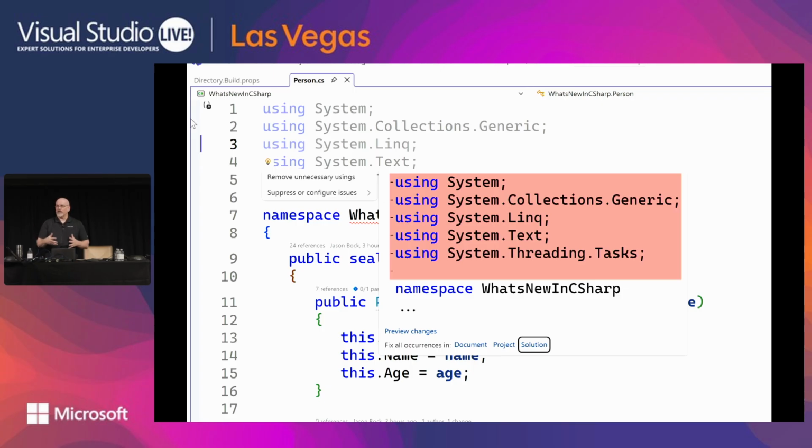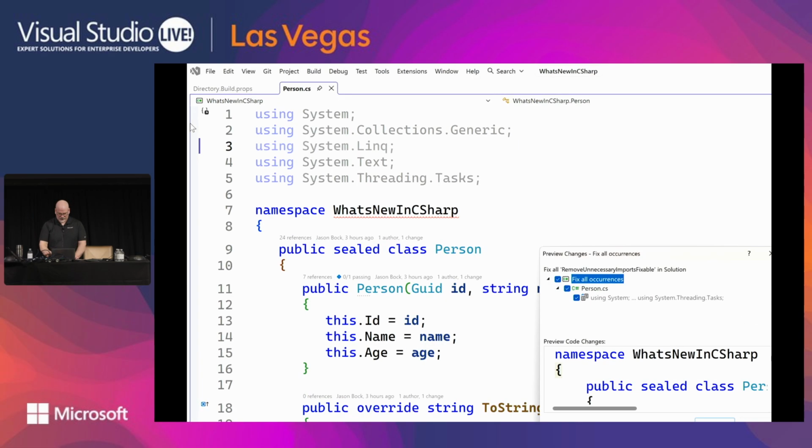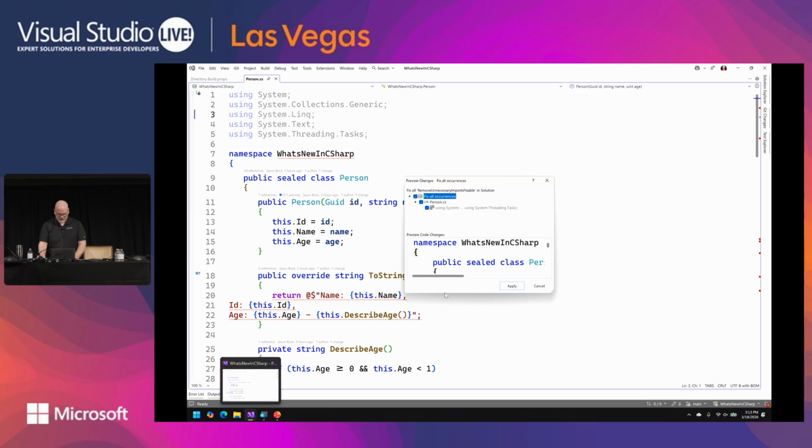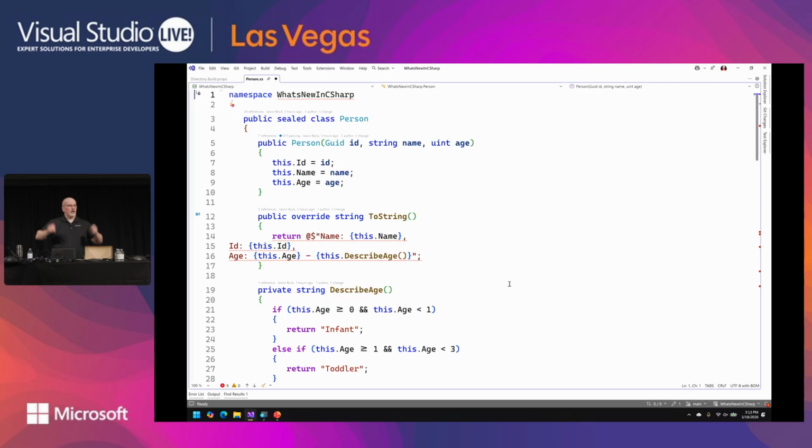So if I ever want to change things, look for those options down at the bottom, because it's no longer, oh my God, I've got to change all my namespaces in every file and it's going to take forever. I could just say solution and say, yep, if I can find my mouse pointer, apply, and it would do it to all the files in all my projects in that solution.